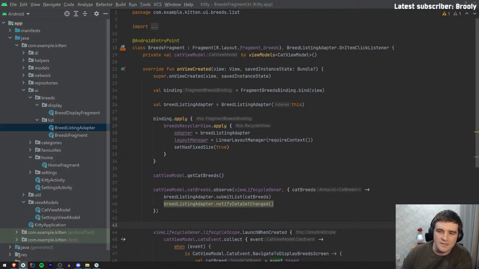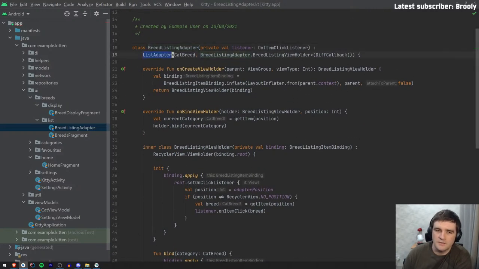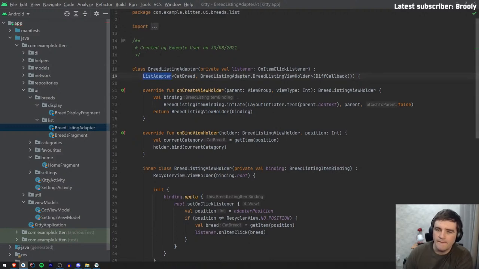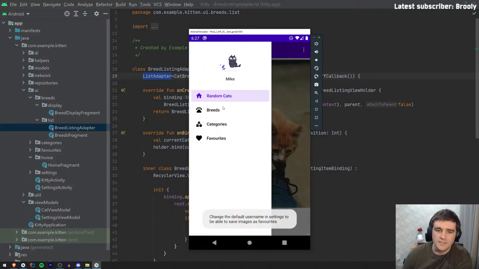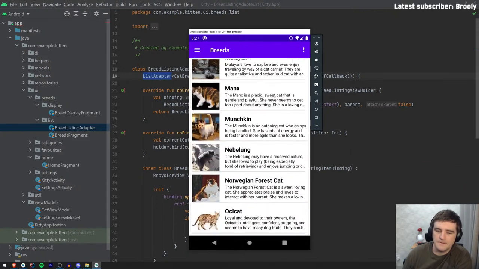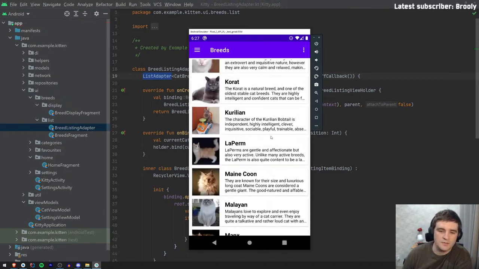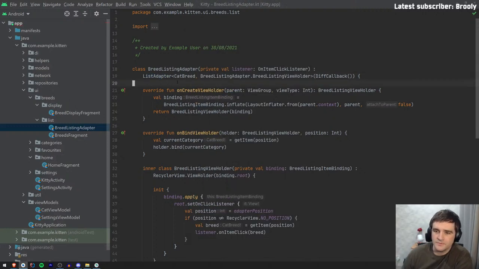Okay, so the adapter now. Preparing my rage. So, by the way, if you don't know list adapter, you should really have a look at it. It's part of the RecyclerView library, and it essentially makes your updates to lists very efficient. Here it's not really that impactful because the list is updated once. It's a very static list, but if you are adding and removing items and maybe changing some of them, list adapter will help you a lot.